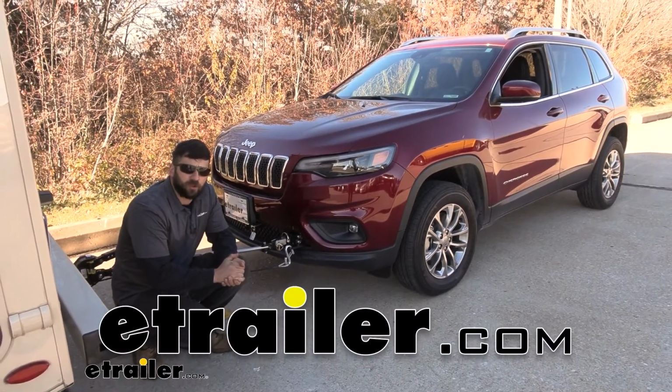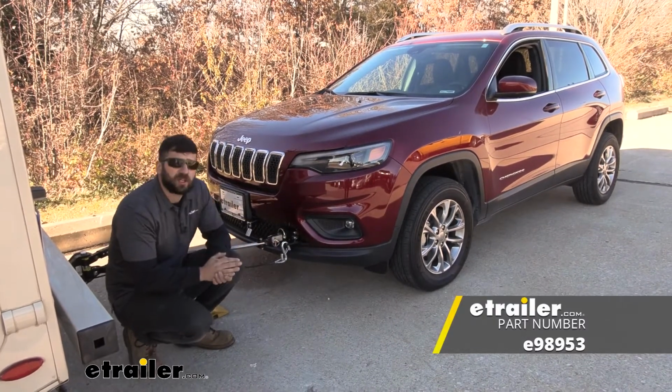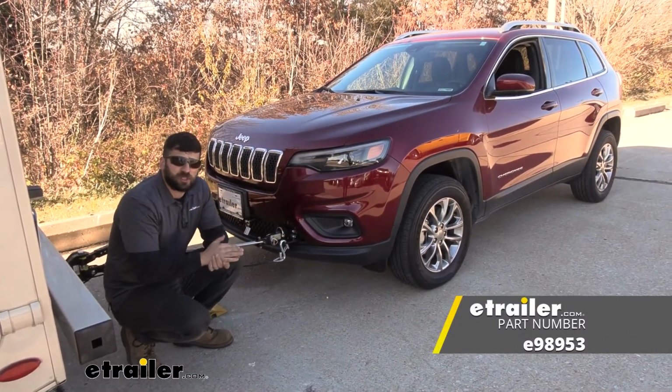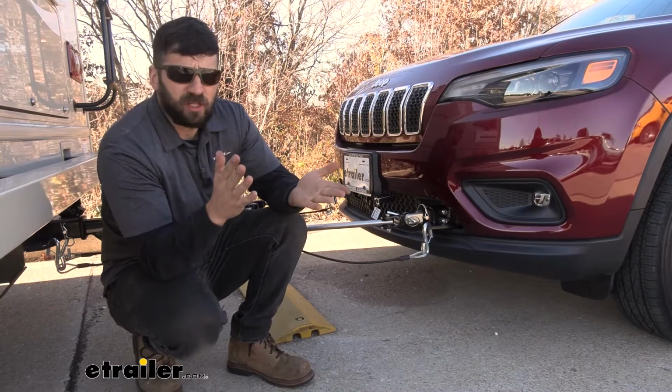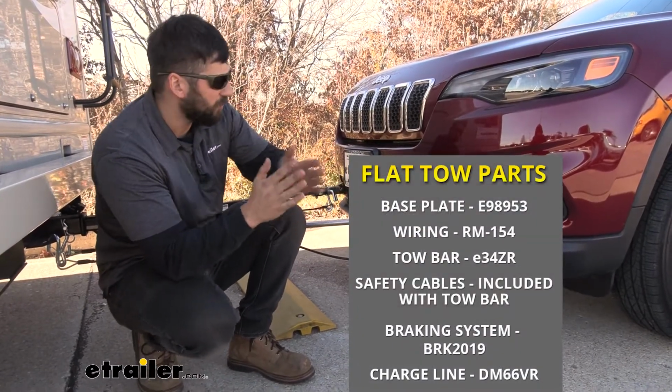Today we're going to be going over and showing you how to install the etrailer invisible base plate kit on a 2021 Jeep Cherokee. So a base plate kit is just going to be one of the several components that we need to successfully flat tow our vehicle here.